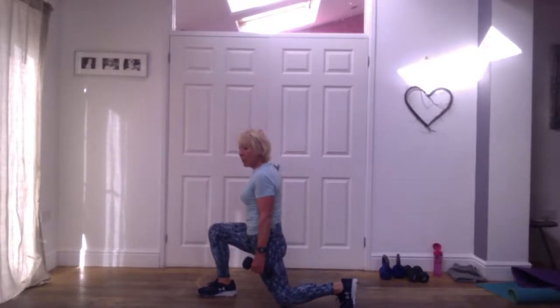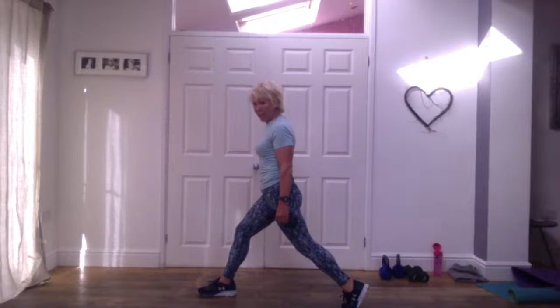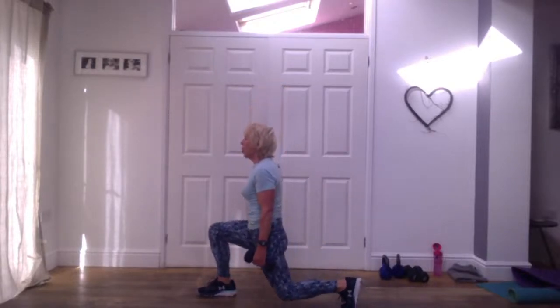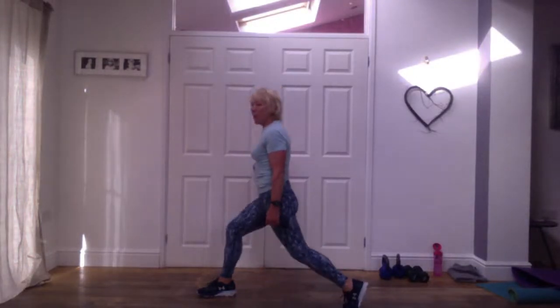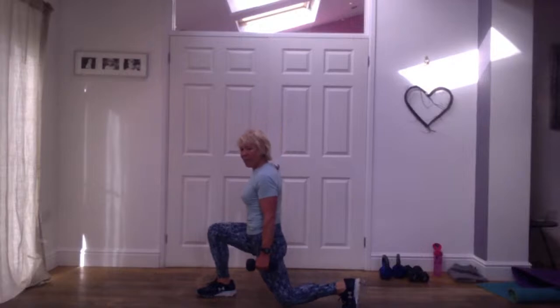Just take them calmly. If you're struggling with lunges, then do squats with a side leg raise. You've got 15 seconds left. Come on. Come on. Yeah, yeah. Come on, 7 seconds.